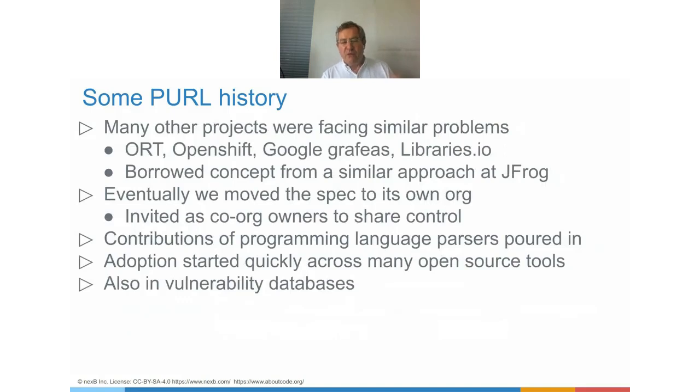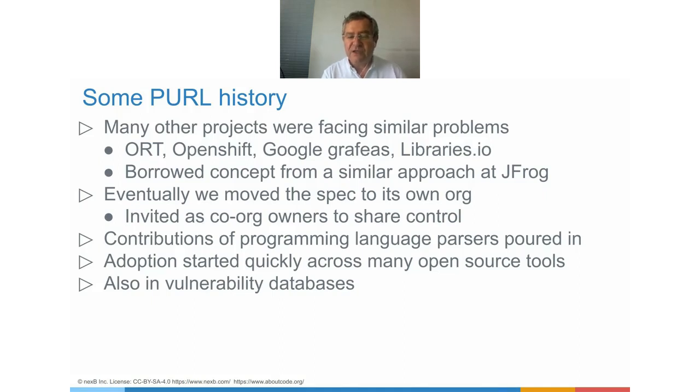Eventually, we moved the spec from its early draft in some GitHub issue on ScanCode Toolkit to a separate org. And we invited as co-organizers several users that were really invested in the discussion. The key point here was to share control. Even though it started with ScanCode, I wanted to make sure that I was not the only control point there.